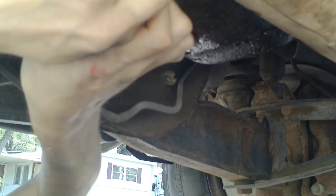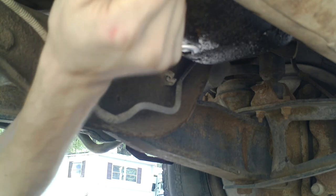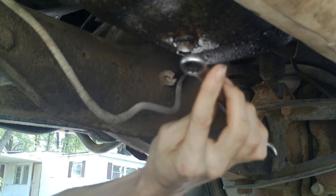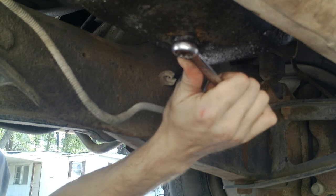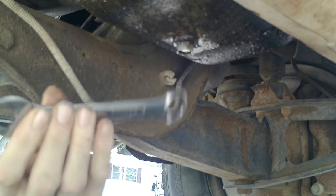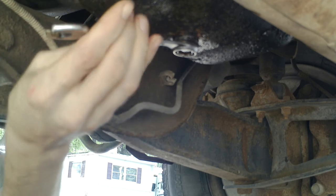No reason why the oil drain plug should be this tight ever. There's no reason. Oh, that's because we're going the wrong way. Oh, and use the round end. Don't ever use the other end. We were going the right way before. Yeah, there's no reason why it should ever be this tight.